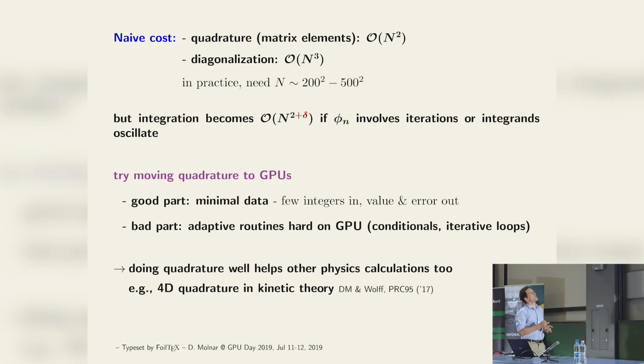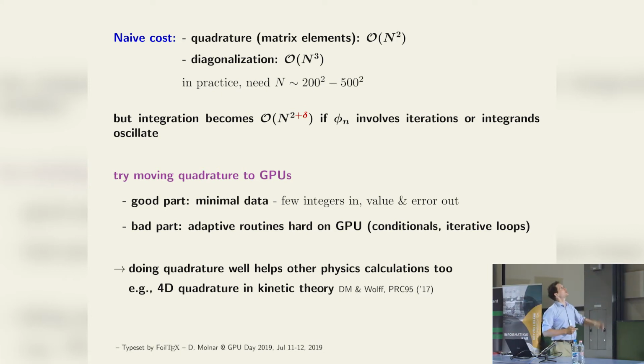So naively, this is the cost. Matrix elements, there are about order n squared if you have a basis of n states. And diagonalization, we know it's kind of like inversion, it's order n cubed. So you see n cubed beats n squared, so you think at high n, you actually most of the time diagonalize, and indeed I have fairly high n. But the devil lies in the details. First of all, the coefficients matter too. In fact, depending on what algorithms you use, a small coefficient n cubed may be faster than a large coefficient n squared. So there's some discrepancy there.